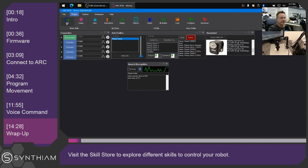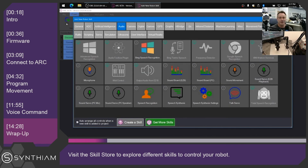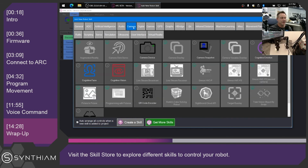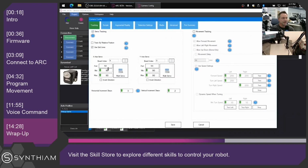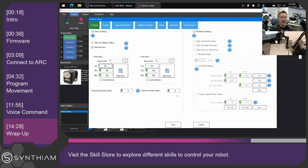You can explore different skills to be able to make the robot do different things, such as be remote controlled by joysticks, or be remote controlled by your phone, or even over the internet, using different skills that exist. So for example, for joysticks, miscellaneous tab, there's a variety of different ones here, including the Wii controller. And to use the camera for having the robot understand objects and track those, you can use the camera device. Under camera device, you can configure that to be able to move servos using servo tracking. In this case, you would select your virtual servo ports and add those to be able to control the robot based upon objects on the screen.